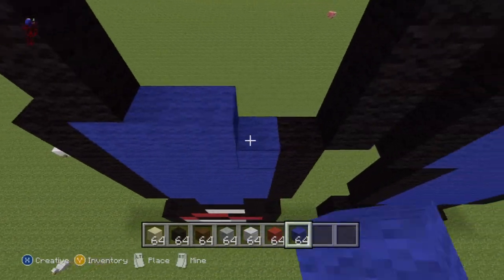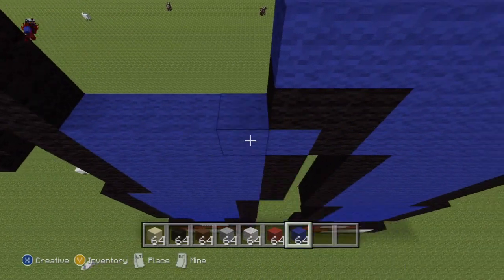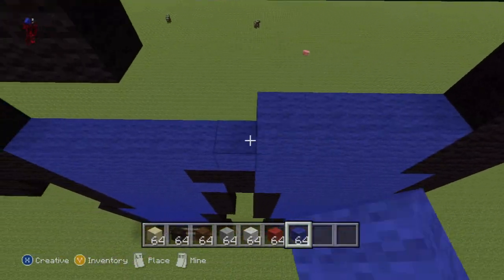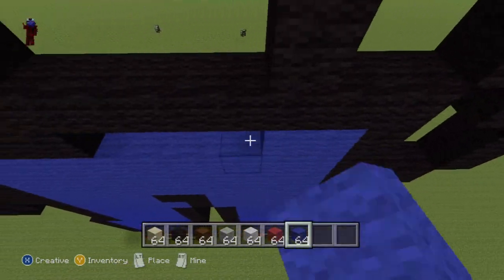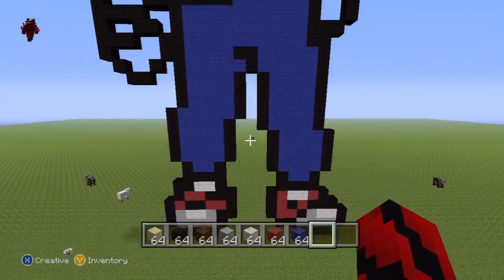Really your choice, but as I said, I'm going to be isolating a few sections of this pixel art and you guys can then copy from the sections and add them into yours. I'm not going to be doing it slowly, as I've said. I don't think that's too beneficial for anyone, so I'm just going to split this into sections.